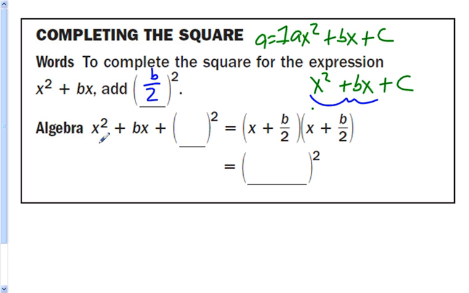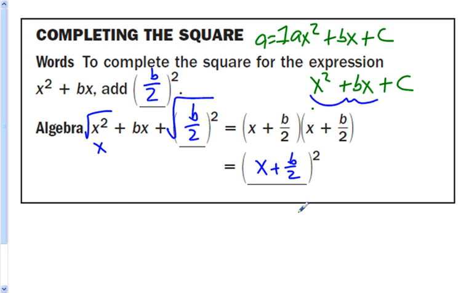So here's another example, or just a continuation of this. If I have x squared plus bx and I want to make this into a perfect square trinomial, I take the b value, I divide it by 2, and I square it, and then these three terms will form a perfect square trinomial. And again, when you factor it, you take the square root of the first term, that gives you x. Take the square root of the third term, that gives you b over 2. It factors down to x plus b over 2, x plus b over 2. Well, the factors are the same. That gives you your perfect square trinomial.